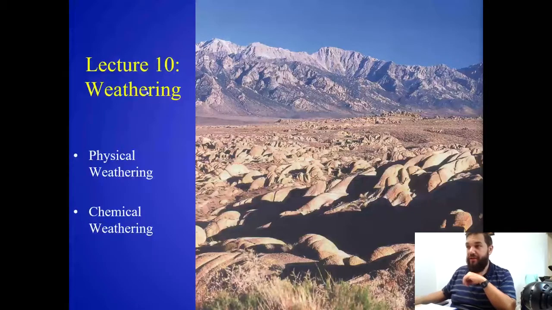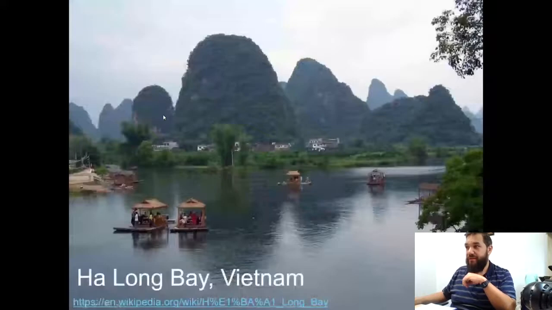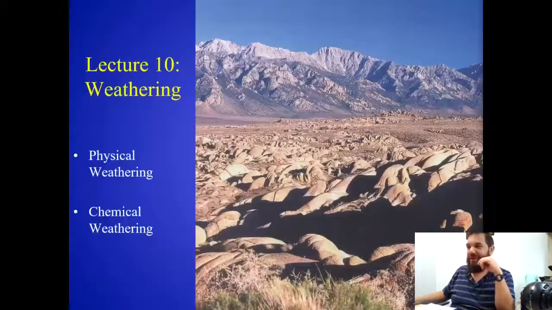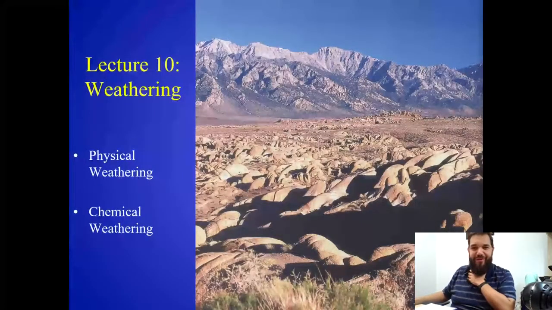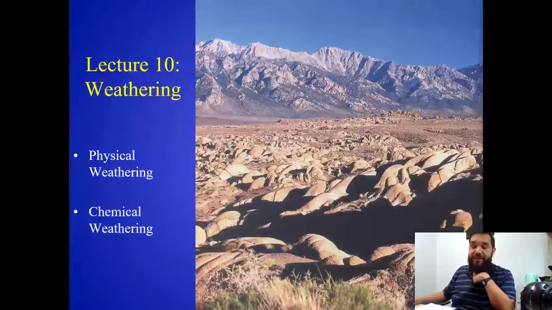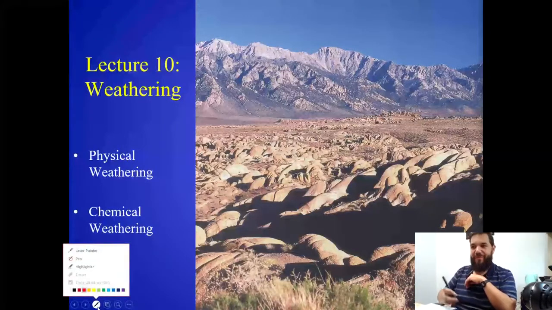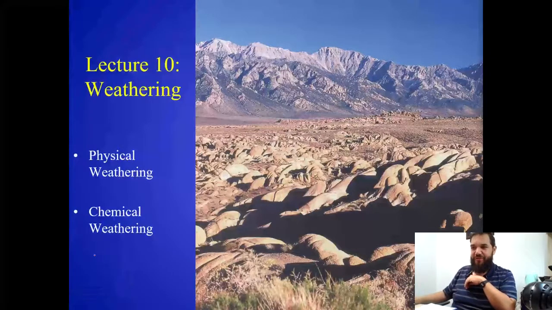So first thing you got to know is what the heck is weathering. Before I even show you that, I wanted to show you some kind of dramatic pictures of weathering. Maybe if you've ever gone out west, maybe to Arizona, you might have seen stuff like this. This is called spheroidal weathering. You see all these things that look like round spheres, and it looks pretty cool. A lot of people wonder how those perfect spherical boulders formed. Well, they formed from weathering.